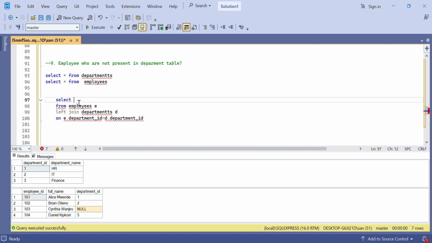And then we choose the columns that we want to be displayed in our final output. So we will choose employee ID, E.employee_ID.